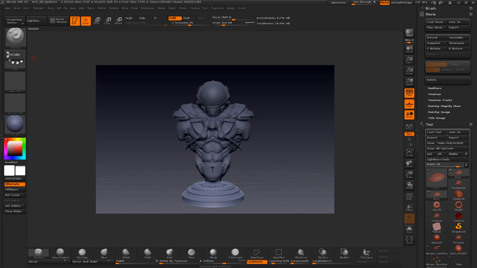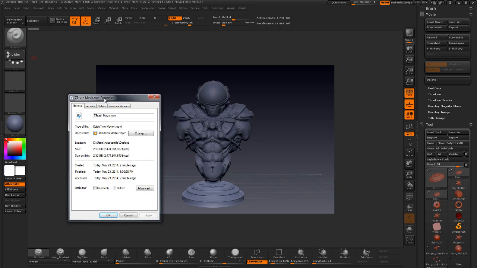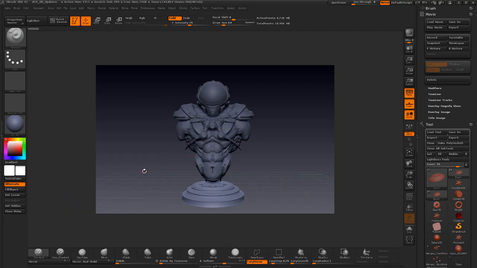So let's go ahead and take a look at this video file size. I'm going to go to properties. I got this off on another window over here, and you can see what I kicked out. That thing is 2.3 gigabytes for the size, so it's going to be pretty large. So just keep that in mind. With those different compression settings, you're going to be able to get a much better look out of it. Not a better look, but a better compression with the look that you're kind of going for.